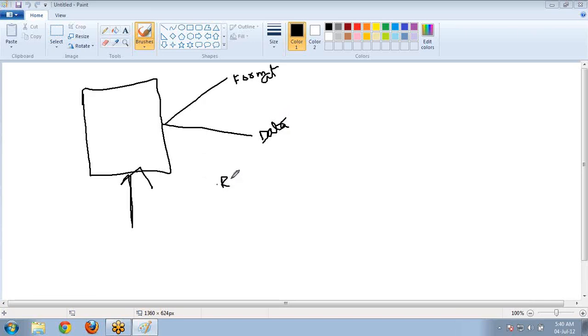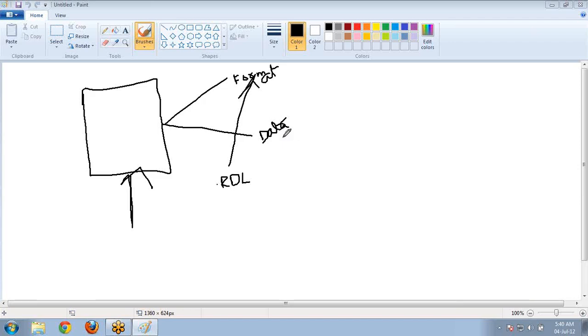And the extension of SSRS reports is .rdl. The full form of RDL is report definition language, and this RDL file will have this format defined, and data will be pulled from the database. And this database can be anything like SQL Server, Oracle, or data warehouse, or OLAP. That is the output of the SSRS solution, and also we call it as a Cube database.